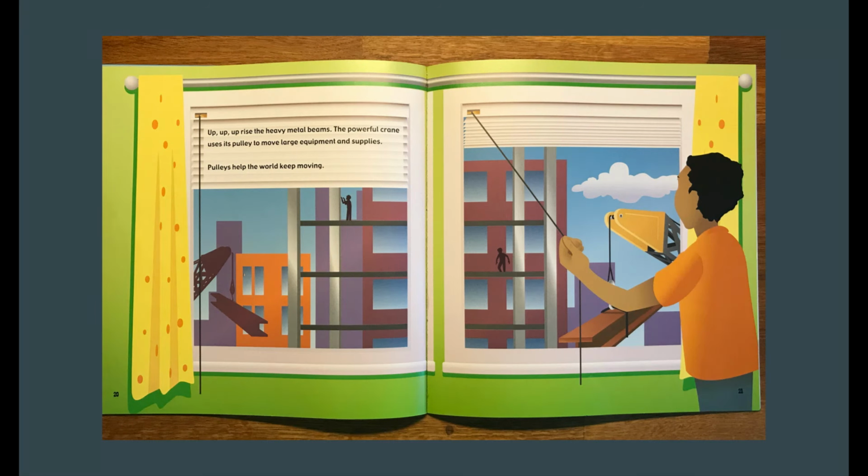Up, up, up rise the heavy metal beams. The powerful crane uses its pulley to move large equipment and supplies. Pulleys help the world keep moving. So you've probably seen these big cranes at construction sites and buildings. They're really powerful pulleys that help move very heavy steel beams around.